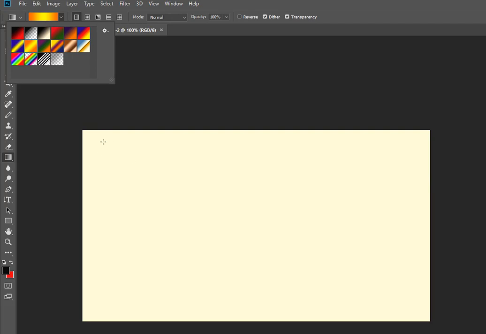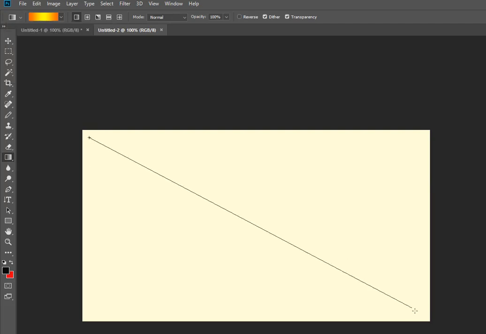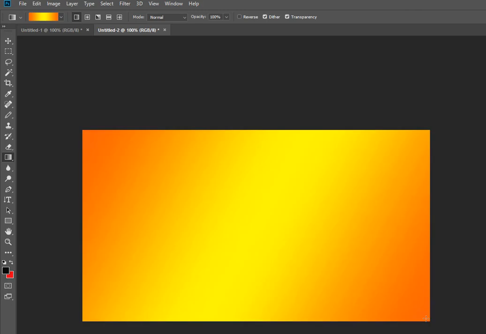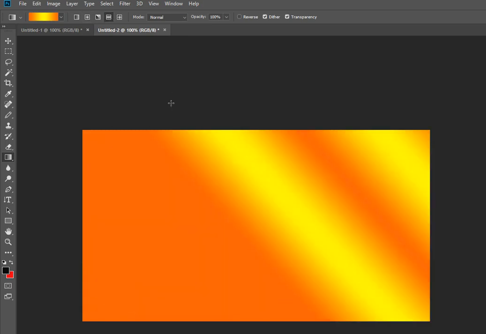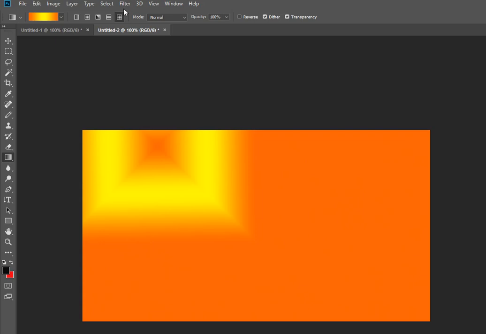You can see my pointer's changed. If I hold down left click and draw a line and then release, you can see the gradient's being created. If I don't fancy that way around, I can create another one by holding left click, draw a line, and then I can create however I want. We've got different styles you can see up at the top. And that's really there for you to play about with, have some fun, and get to one that you want to be using. But I'm going to just stick with this one for now.